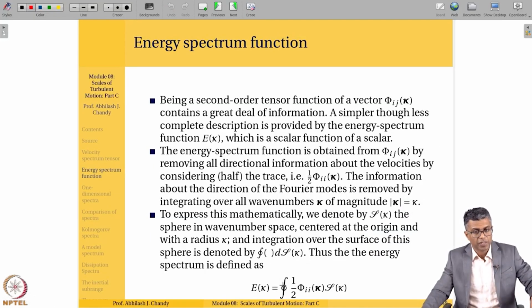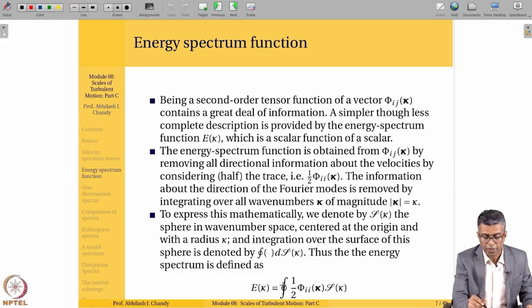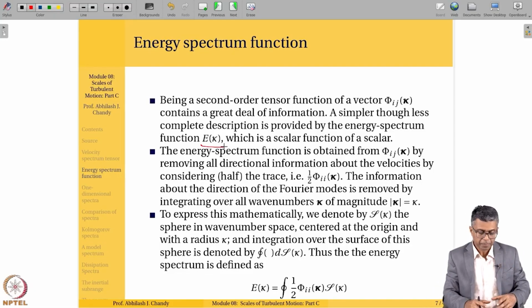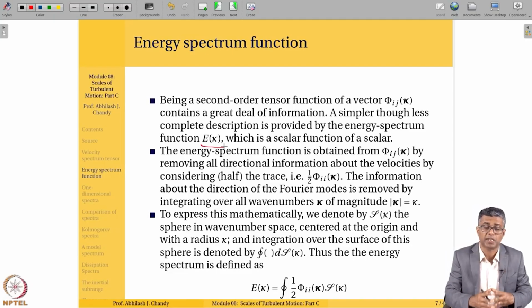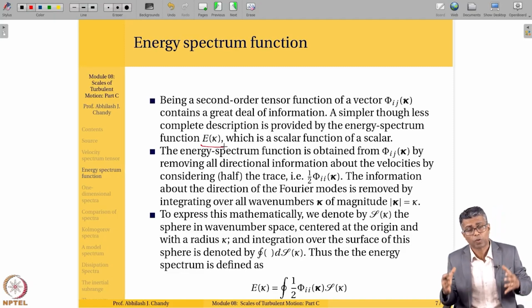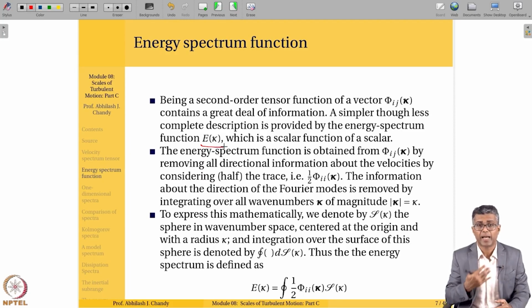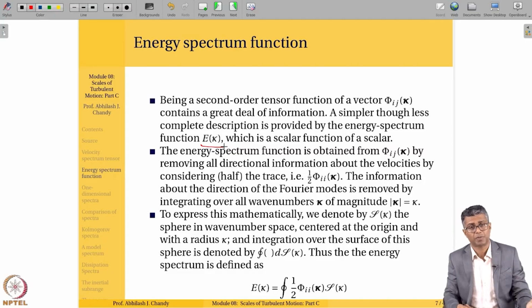Now, once you have the dissipation rate, let's think about the energy spectrum function. As I was saying earlier, the velocity spectrum tensor is a heavily loaded function. However, something a little bit simpler would be the energy spectrum function, denoted by E of kappa. As you can see, I am considering the energy associated with each wave number magnitude. I am not even taking it as a function of the wave number vector, because that would also have a lot of information. We want to assess a quantity that is relatively simpler, and the energy spectrum function is something like that.